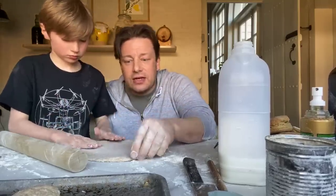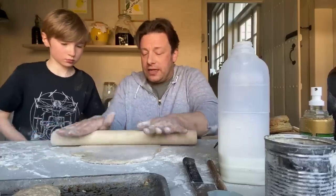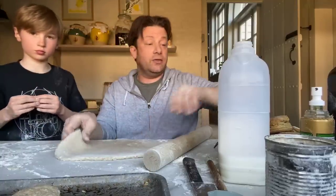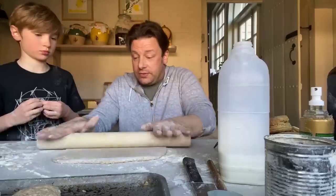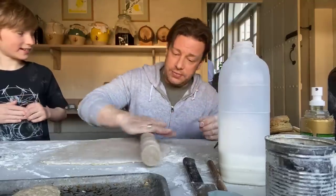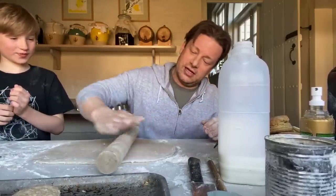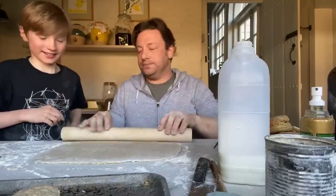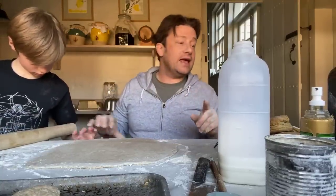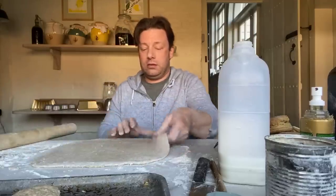What we want to do now with this is create something more breakfast-y. Any ripe bananas - you could use things like Nutella. Everyone seems to love it. Chocolate and nuts, chocolate hazelnuts - that's the flavour anyway. If you like orange, just a little bit of orange zest off a grater - it sounds like the tiniest thing but makes all the difference. It's quite nice to break up the chocolate small because we're going to roll it up.